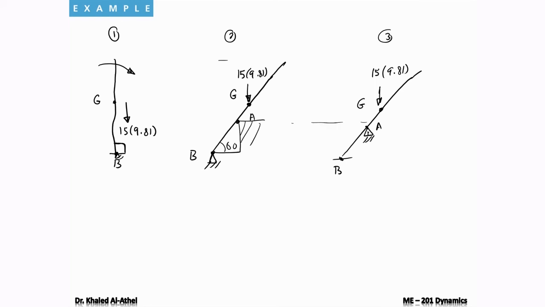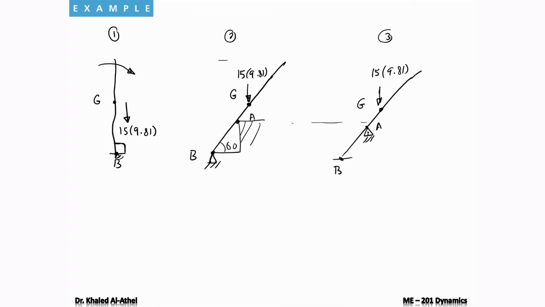Okay, so this is the difference between 2 and 3, and this is very important for this problem. Now, the problem is basically a conservation of momentum when it starts to rotate around A. So the pole will hit point A, and then it will start to rotate around A. In that case, the weight is not an impulsive force. It's not going to give me any angular impulses. And the reactions at A cancel, so I have nothing. The system is conserved around A.